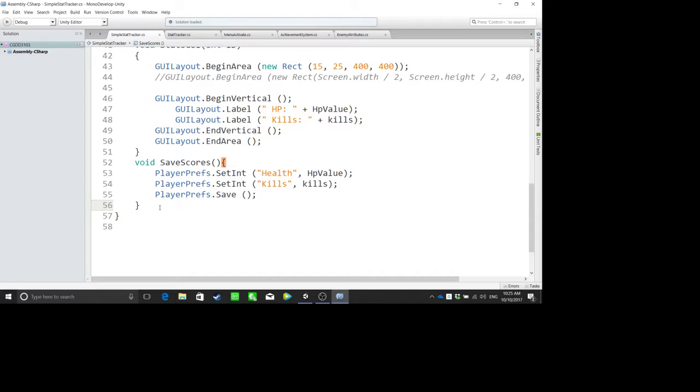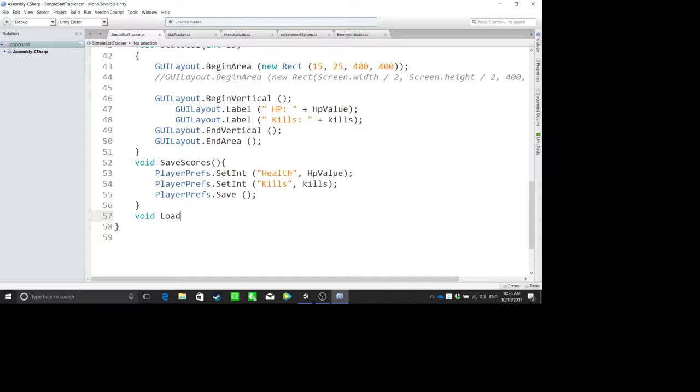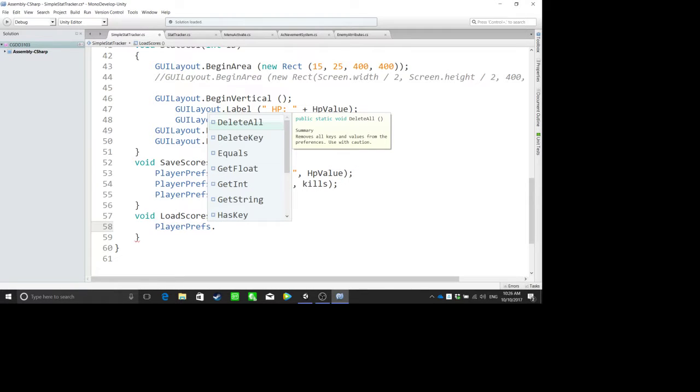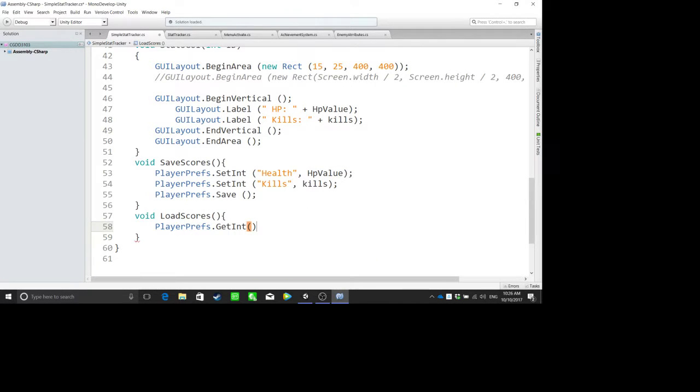We have the save, we need the load function as well. Void load scores.